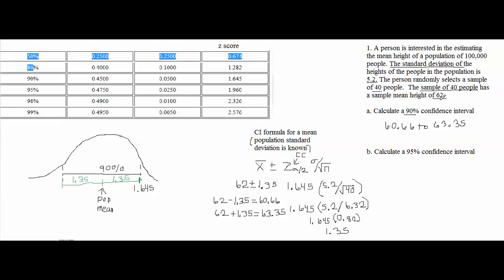If the sample that we selected here with the mean height of 62 is in the lower tail down here, in the lower 10%, then the margin of error won't reach the population mean. It'll come up short, and the entire confidence interval will fall below the population mean. I drew this for you in another video when we were dealing with a small population. If this sample that we're talking about with the mean height of 62 is in the upper tail, meaning if that sample is one of the upper 10%, then the margin of error will come up short when you add and subtract, and the entire confidence interval will be above the population mean.